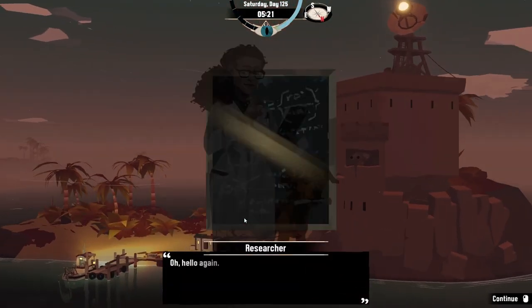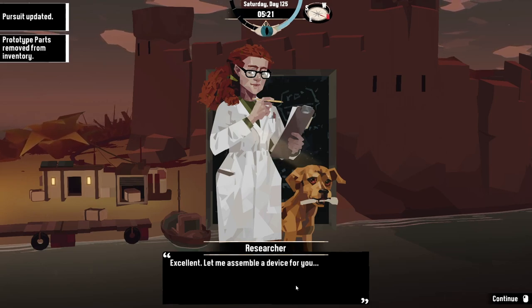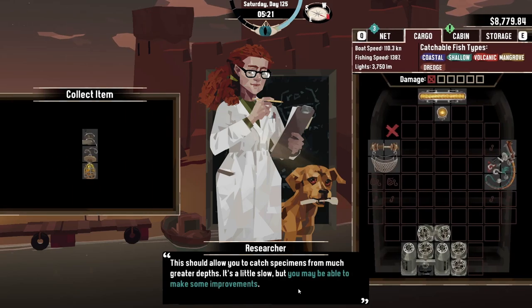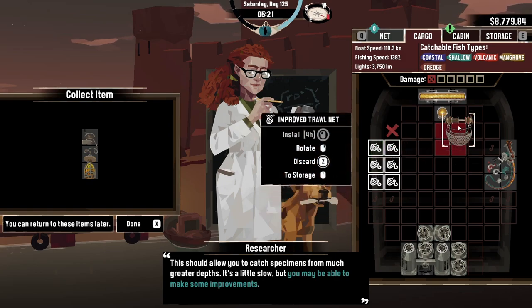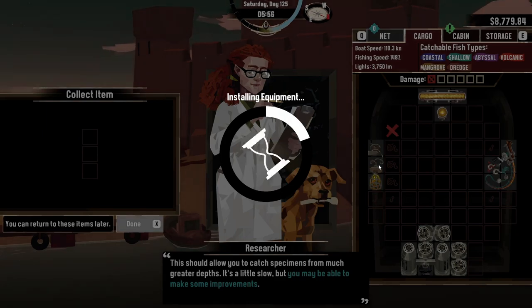Ma'am, I did it during the night. Here's your prototype parts. Excellent. Let me assemble the device for you. This should allow you to catch specimens from much greater depths. It's a little bit slow, but you may be able to make some improvements. You got it. Let's put that in storage then.